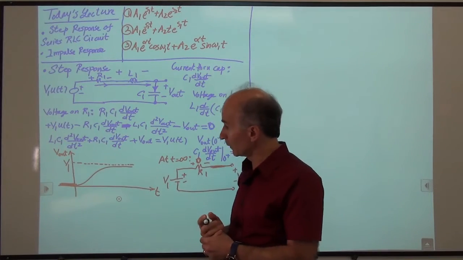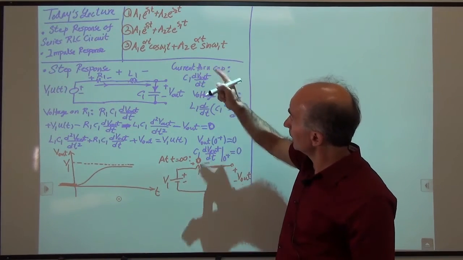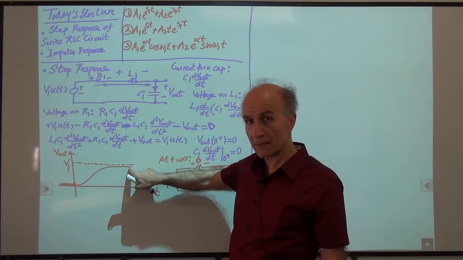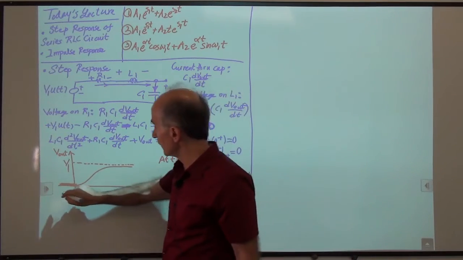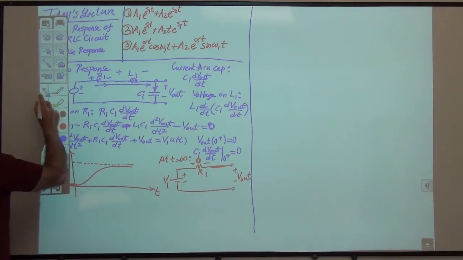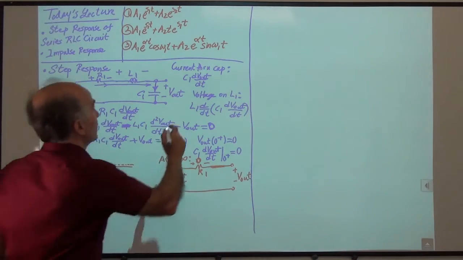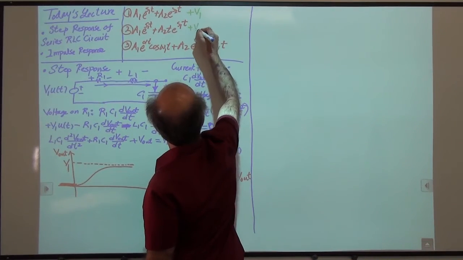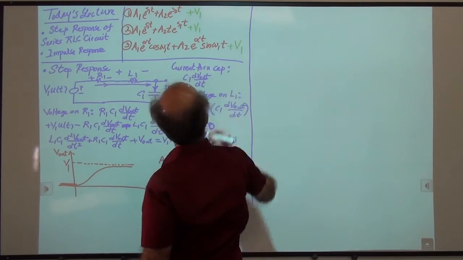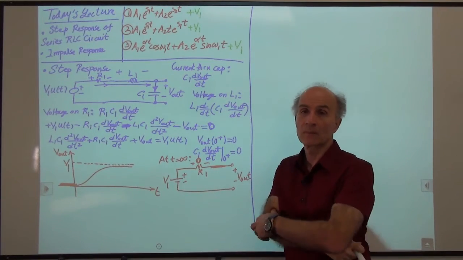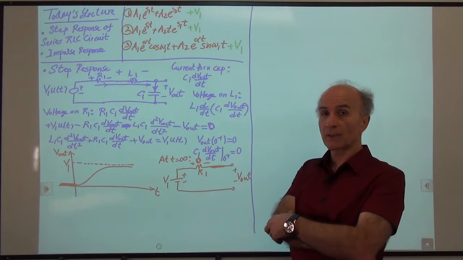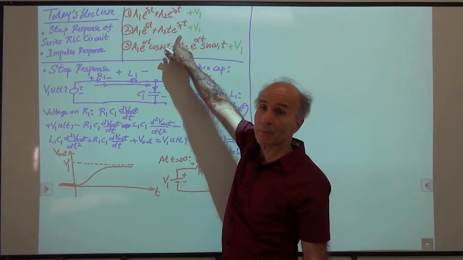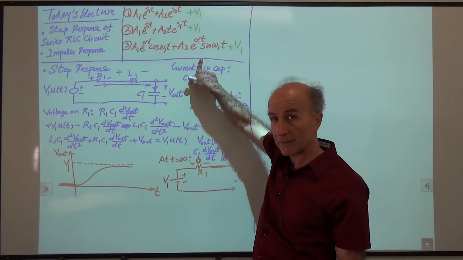Okay, so what we will try to do is start with these solutions and then say, okay, well, we need a final value here, right? A final value that is not 0 anymore. So why don't we go and do this? Why don't we go and just add V1 right here? V1, V1, V1. So that's our guess that the solution to this system will be of this form. If we have an overdamped response or a critically damped response or an underdamped response.